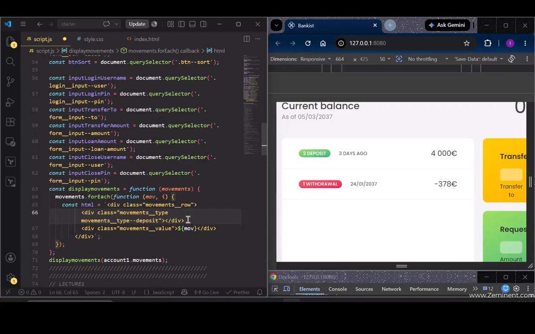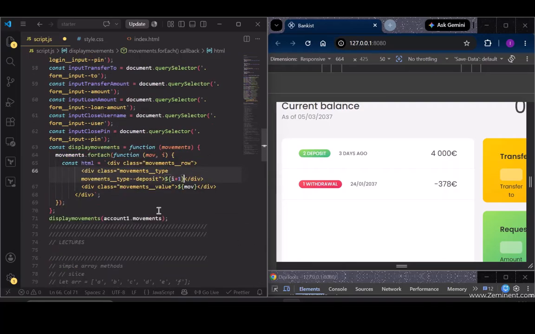And so we'll have to check whether a certain movement is a deposit or a withdrawal. So let's add here the number here so that you can see 1 or 2, so which we use it. So let me just say here 1, i plus 1. Okay, so that's why we need the current index beside the current value, which is here the i. Okay, and all we have to do here is basically replace this hard coded data with our actual movements data. Okay, so now this part here of the data we will not do that now.